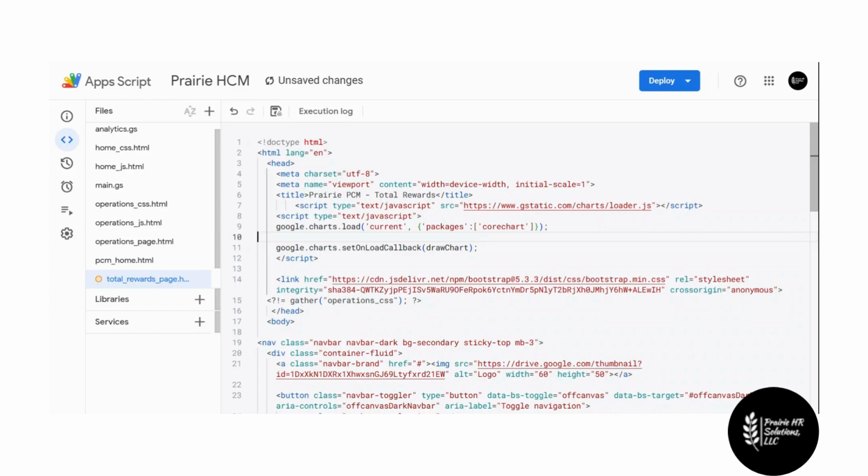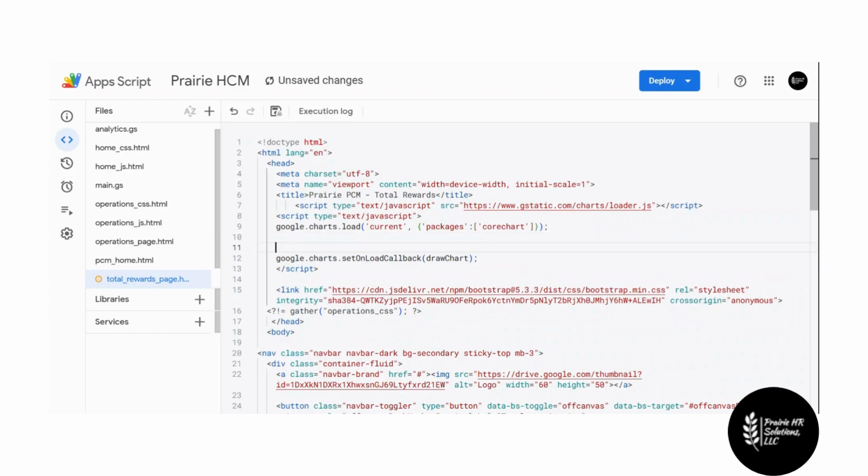Okay, so forgive me, I'm kind of going back and forward to these pages. I'm not going to keep switching the views, but now you know where I'm getting this information from. So we're calling our charts loader here. And then what we're doing is we created a script tag here, and we're doing this Google Charts load thing, current, and then we're loading this package of the core chart.